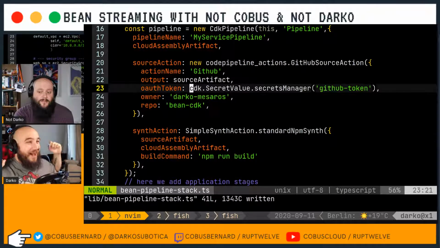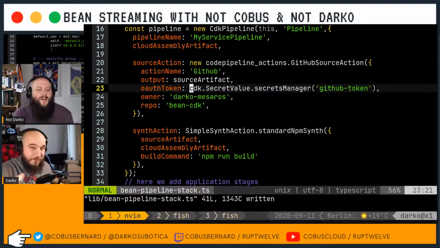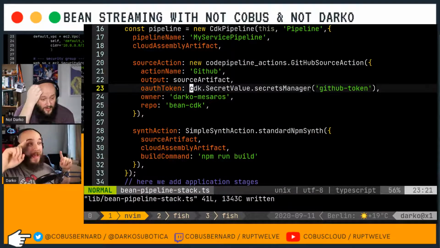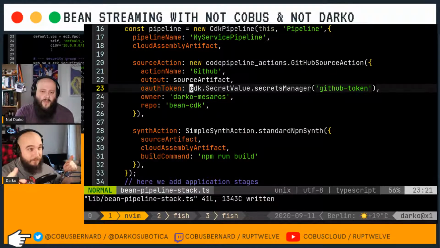So I don't know why, but here's why it fails. It fails because it's looking for the secret value, which does not exist, because this GitHub token is sitting in my other account and not here. That makes sense.